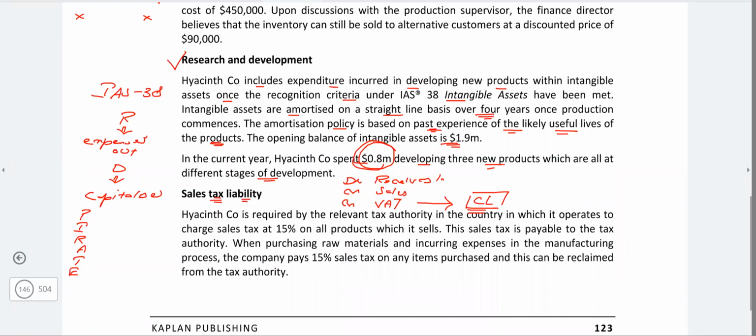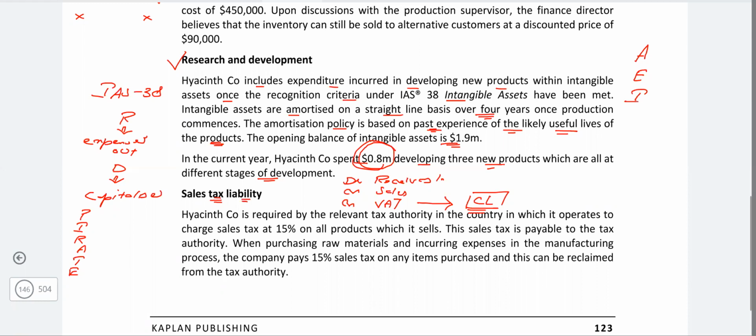Okay, before that, we know some techniques. We know A, that means analytical procedure. That means comparison of this year amortization with the previous year and investigate any differences. We know E, which means inquire and discuss from the relevant personnel, in our case, the finance director or the finance manager, because here they have written, there's no personnel over there. So you can write finance manager or finance director, whatever, financial controller even.